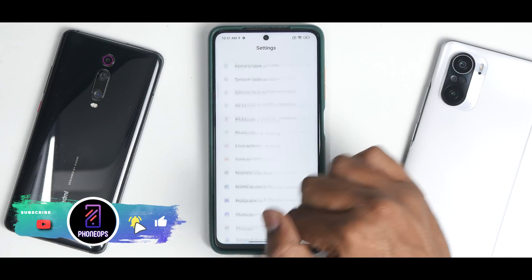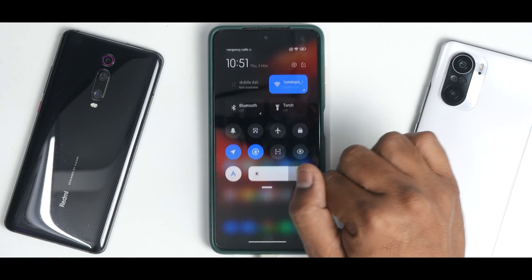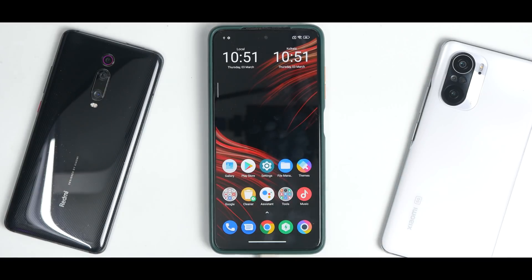The ROM feels quite snappy. It will be interesting to review even as an initial build — no major issues so far, and once the ROM settles you should not have many problems. This has been the quick step-by-step guide on how to install MIUI 13 Global on the Indian or global variant. If you're on a global device with an unlocked bootloader, you won't have the device not certified issue — that's only for Indian users. Let me know in the comments what you think. Until the next one, this is Kailash signing off at Phone Ops — keep smiling, take care, goodbye.